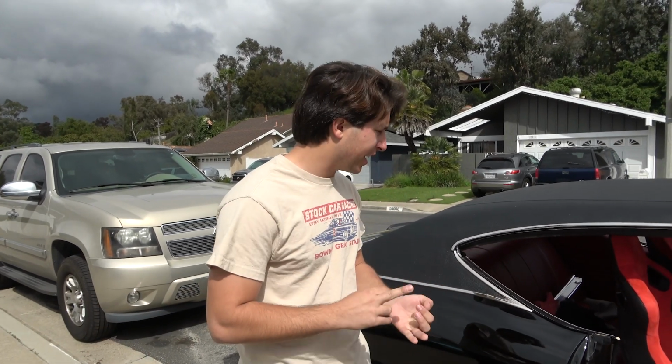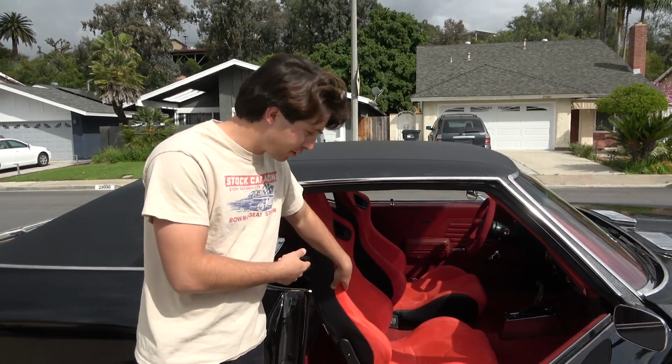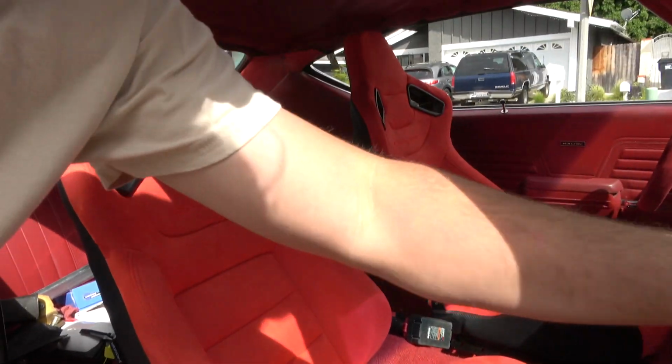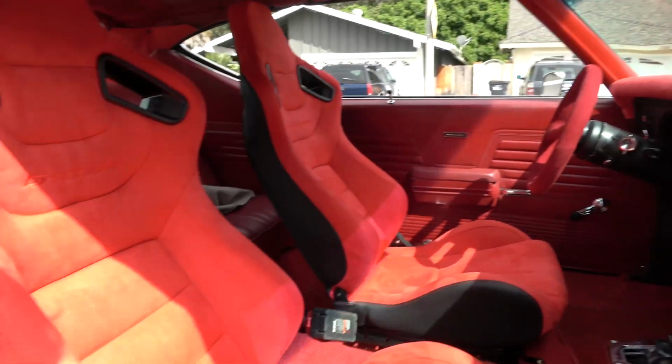They work, they held up. I love the fact that this cheap fake suede, it's like micro suede, is the same as my dash, because this is the suede I put in like 2 years ago. Yeah, it legitimately matches exactly. Like, it's the same manufacturer.